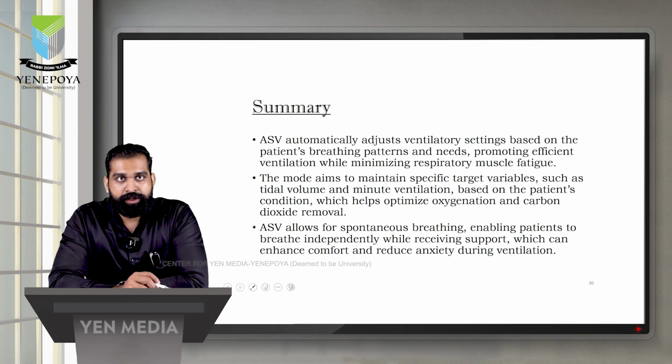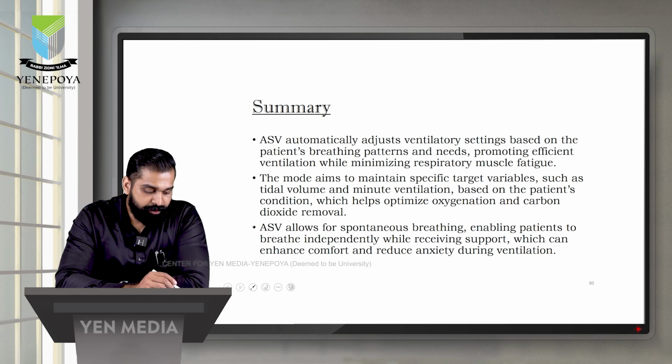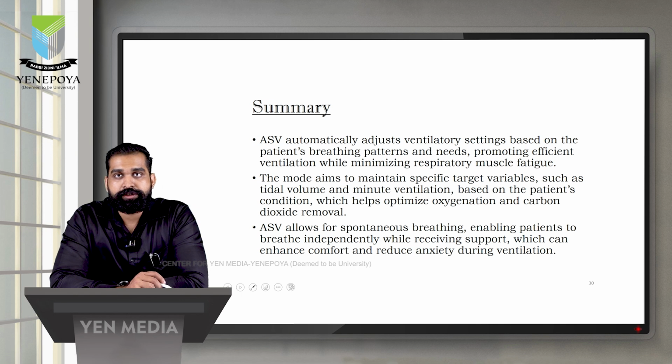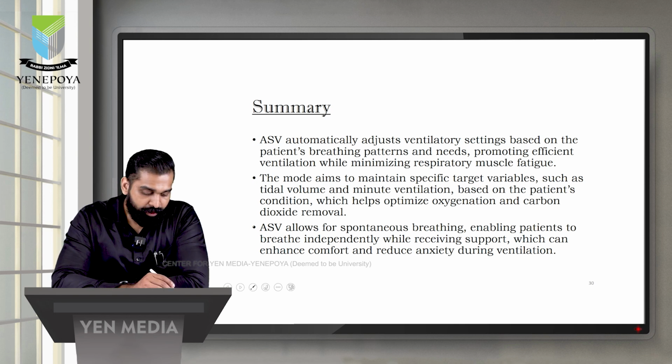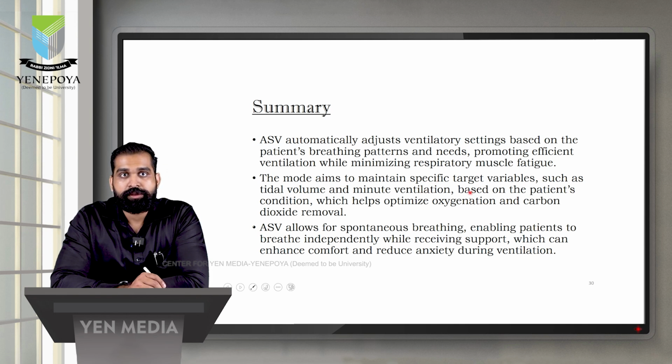Now, to quickly summarize, ASV mode automatically adjusts the ventilatory settings based on the patient's breathing pattern and needs, promoting efficient ventilation while minimizing respiratory muscle fatigue. The mode aims at specific target variables such as tidal volume and minute ventilation, based on the patient's condition, which helps to optimize oxygenation and carbon dioxide withdrawal.